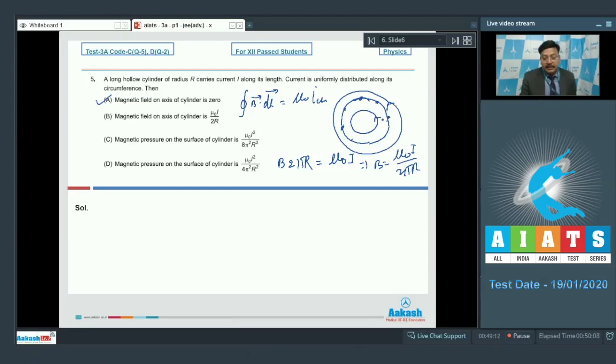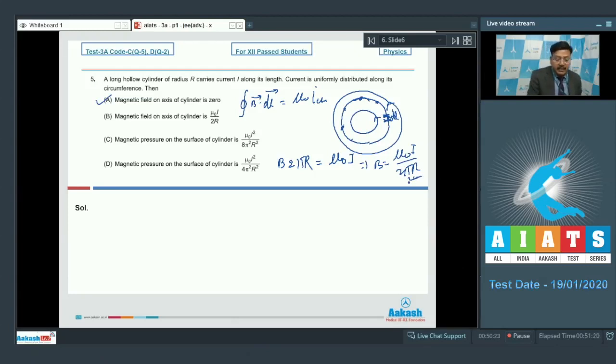Just inside the cylinder, the magnetic field is 0. So if I consider a small portion, let's call this length dl from its cross section, and the other dimension of this strip along the length will be, say, capital L. If I consider the contribution of this part to the magnetic field, on this side and this side the magnetic field due to this part is in fact in opposite directions. The magnetic field due to the rest of the cylinder and due to the small element we have considered cancel each other on the inside of the shell, whereas they add up on the outside. Now the sum of the two is coming out to be this.